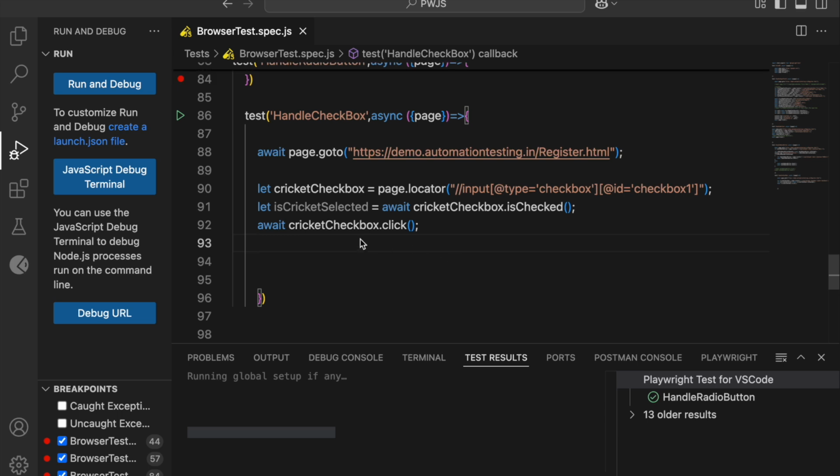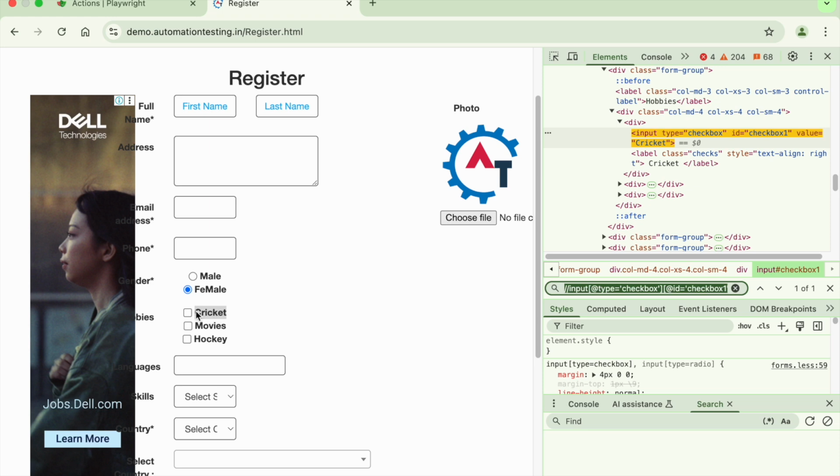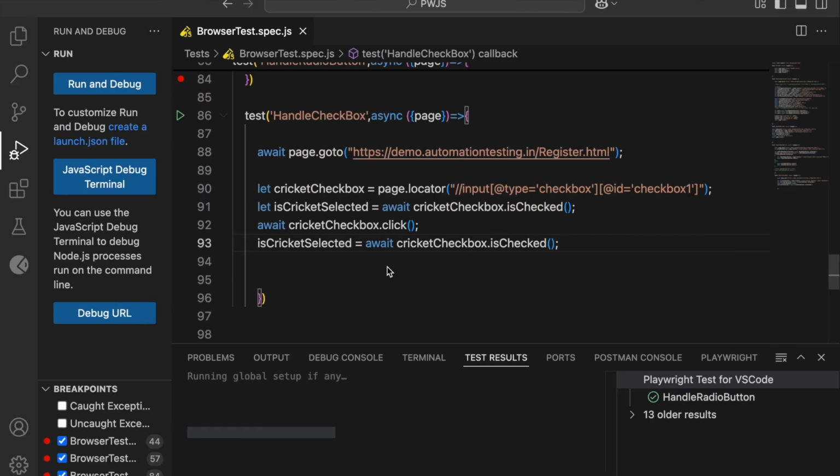And then we will again see the checkbox state. Once I have clicked, it should come as true. So once I click on this button, I will read whether the cricket checkbox is checked or not, I am reading this attribute.